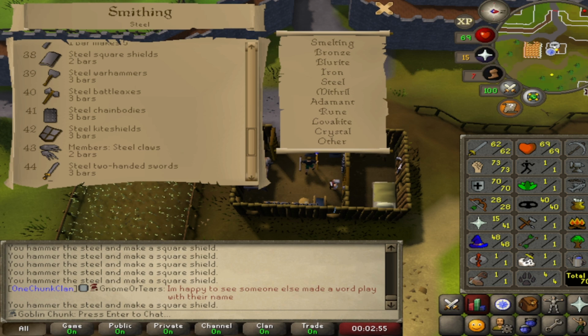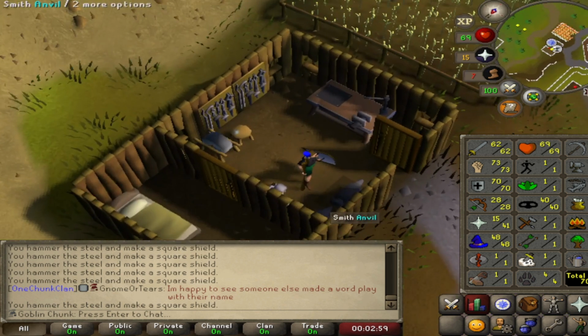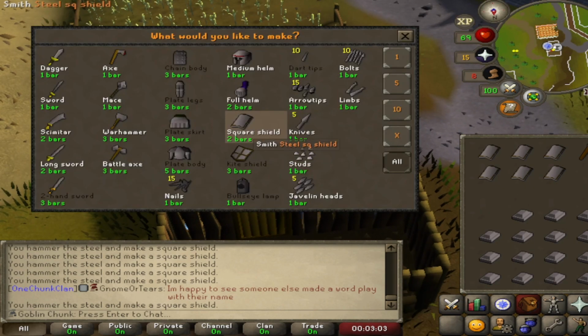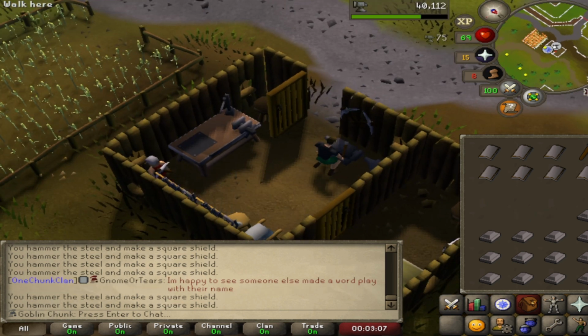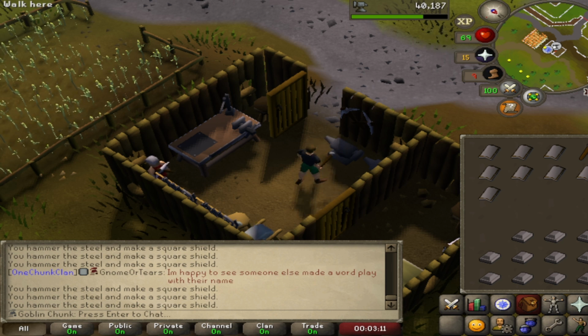I probably will make a steel chain body, because I think for right now it's my best in slot range equipment. It's not my best in slot for the chunk, but for what I have access to right now, it is. So I'm really happy to do that.